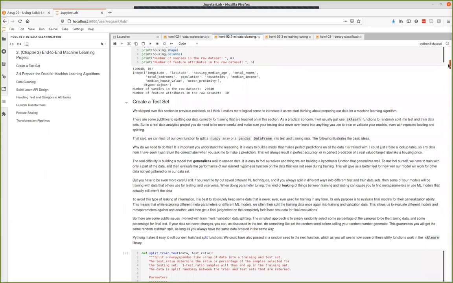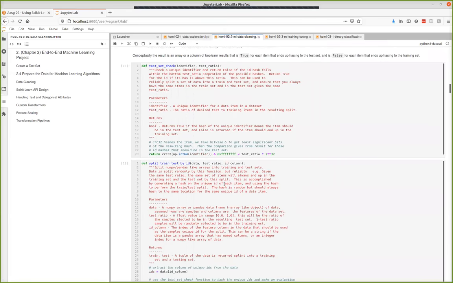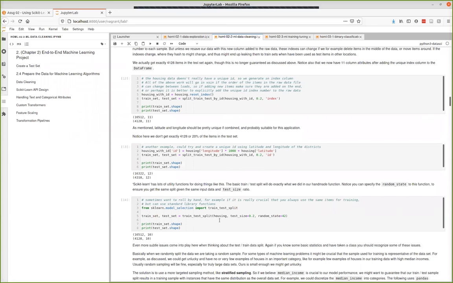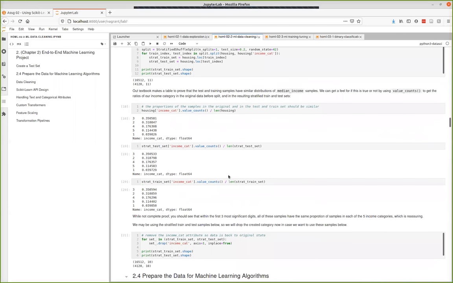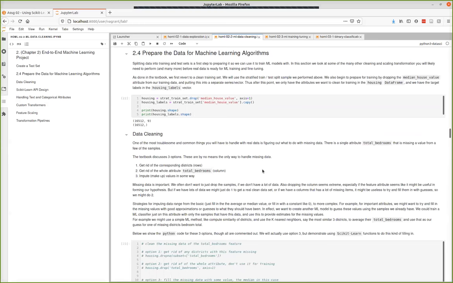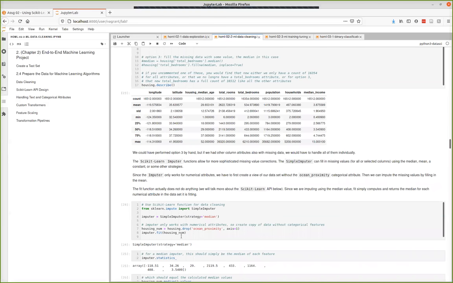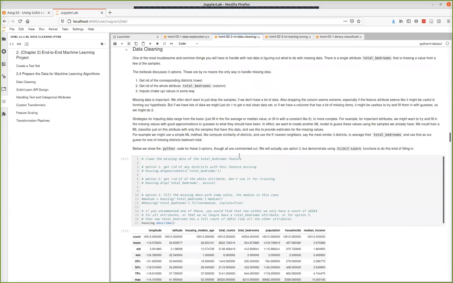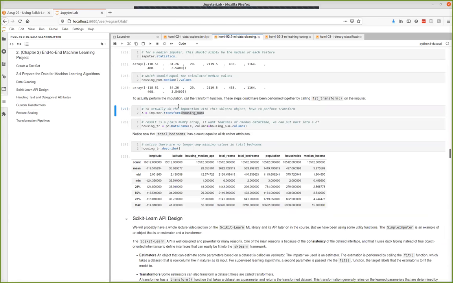So one thing I kind of skipped over was that we often have to clean categorical data slightly differently than we clean numeric data. So I think one thing I passed over here was that we'd split, not a train test split, but we'd split out the numerical data from the categorical data at some point here when we were talking about doing our cleaning and data transformations. Anyway, I'm sure we'll see that later on here. And then there are other kinds of data cleaning transformers that are available besides handling missing values.